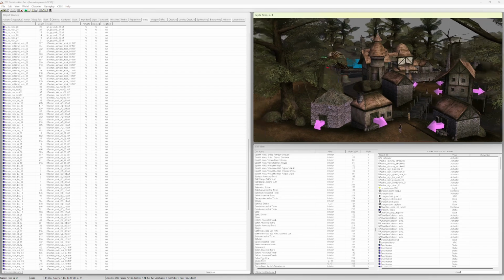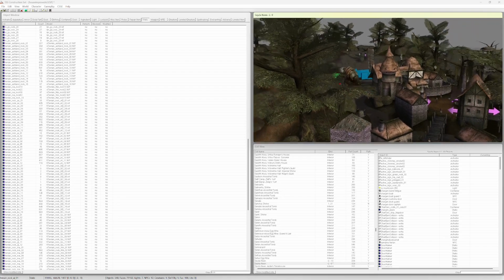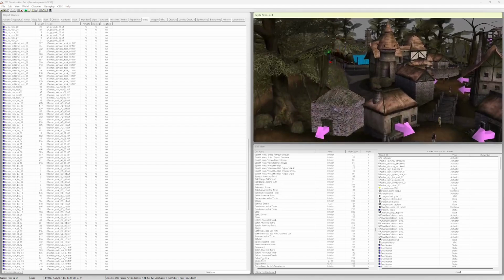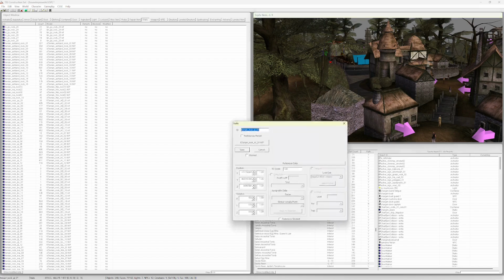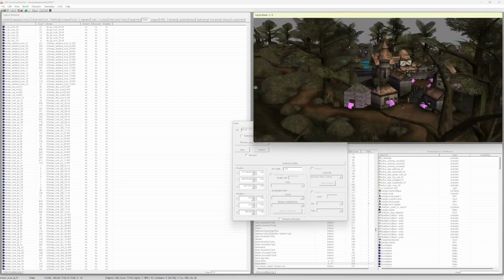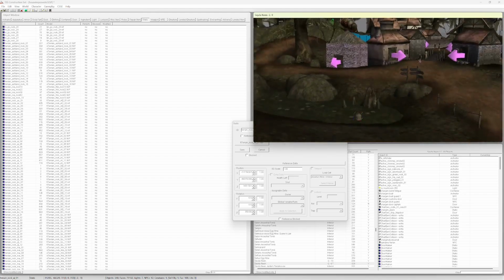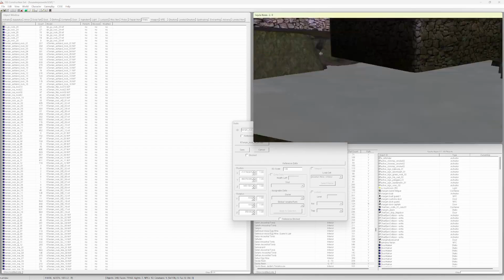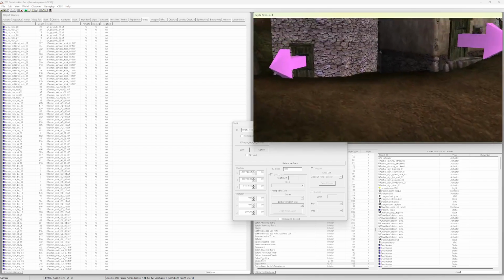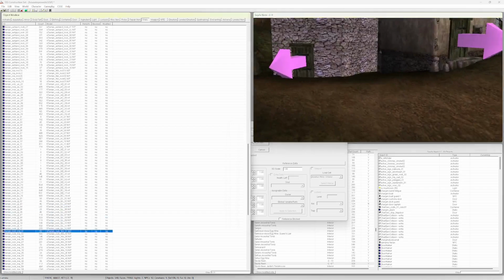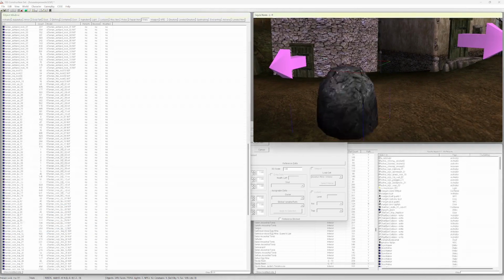Excuse me. It's not... There should be just a small rock I might be able to just put into the side of my building.